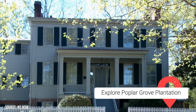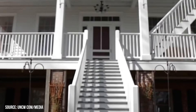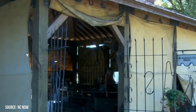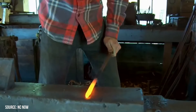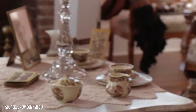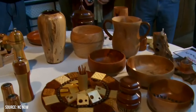Explore Poplar Grove Plantation. The Poplar Grove Plantation is located along the Gullah Geechee Cultural Heritage Corridor, protected by the National Park Service. The heritage corridor spans from northern Wilmington to southern Jacksonville. The Gullah Geechee are distinguished for their distinct Creole language, arts, crafts, music, food, and religious rituals. Poplar Grove Farm, once a sweet potato and peanut plantation, now serves as a cultural center. The three-story mansion, first built in 1850, is on the National Register of Historic Places. The facility features two historical art workshops, a blacksmith shop, a basket gallery, and stables home to goats, ducks, pigs, horses, and more.